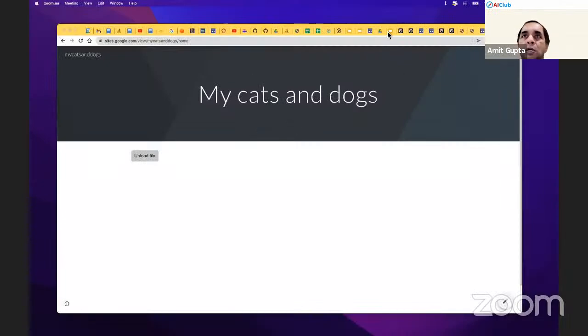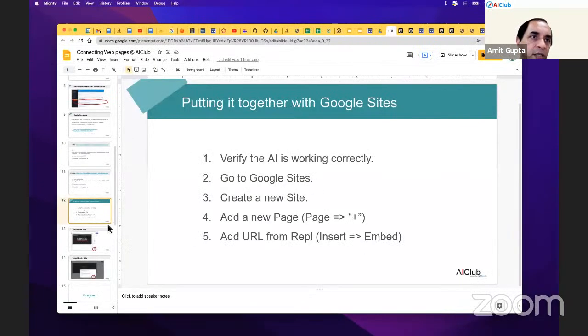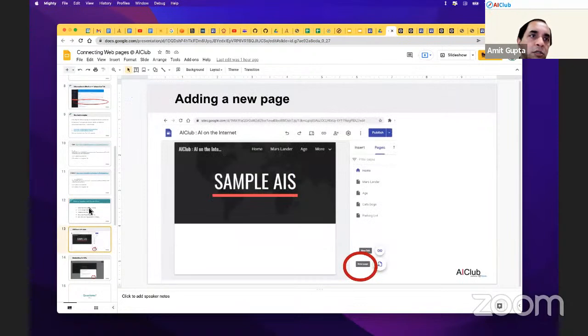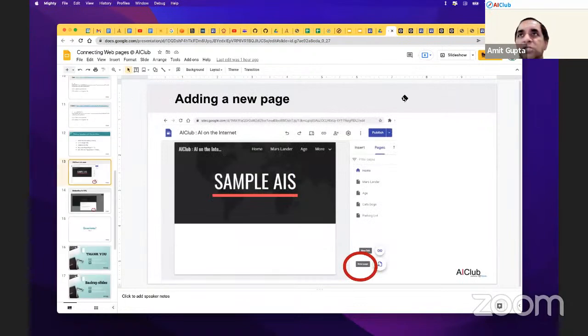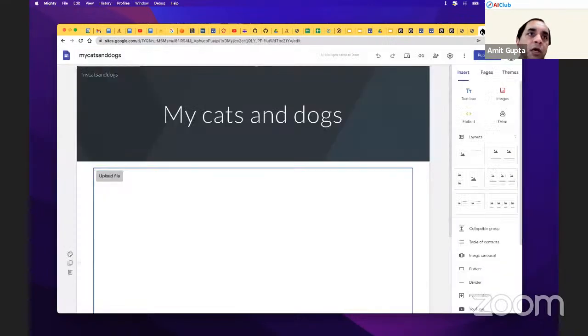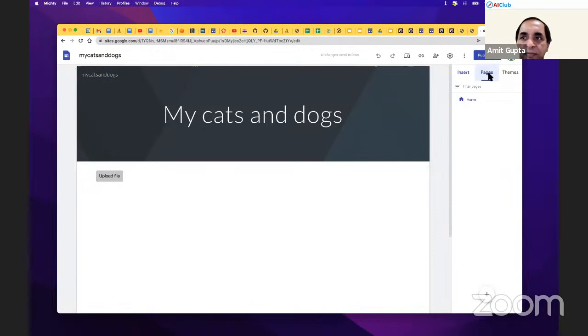I'll start sharing my screen. All right. So what you can also do, just as an aside or a different way of doing things, you didn't have to necessarily add it on your home page. You could have gone to pages, click on plus, added a new page.